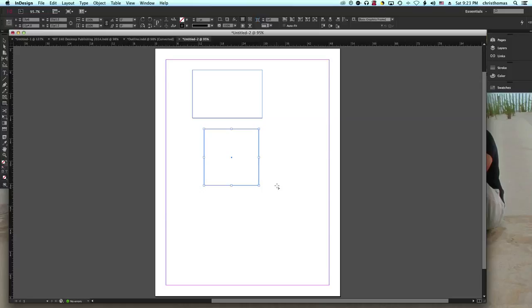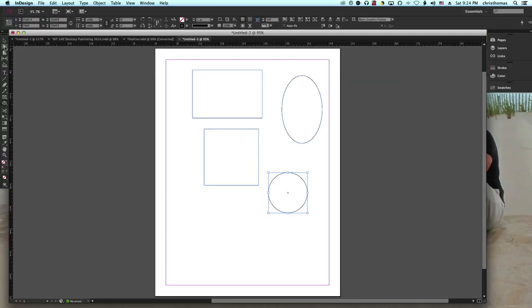So you can create a rectangle by clicking and dragging anywhere, and it creates any shape that I want, or by holding the Shift key down while I drag, it gives me a perfect square. So that's all fine and dandy. That works with any other tool also. If we do the elliptical tool, you can click and drag out and you have an ellipse, but if you click and drag out holding the Shift key, it constrains proportions and makes a perfect circle.